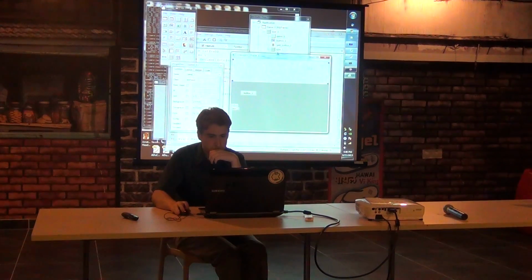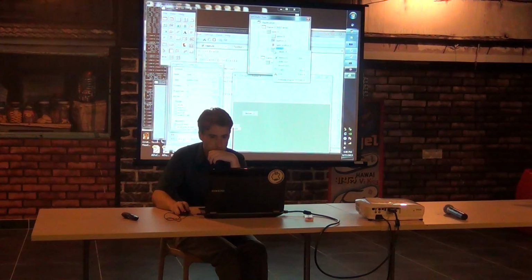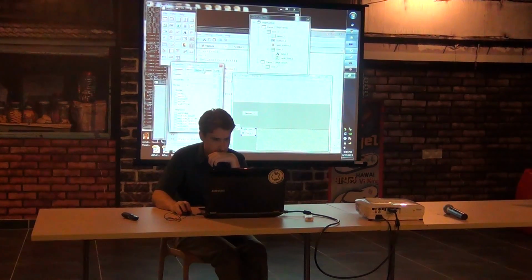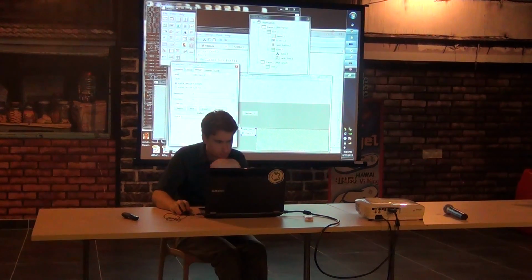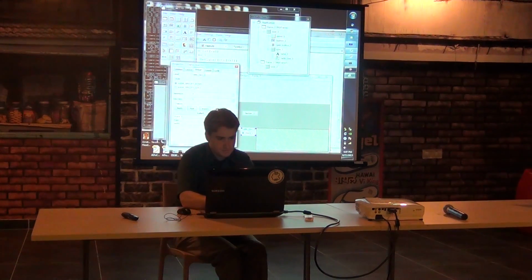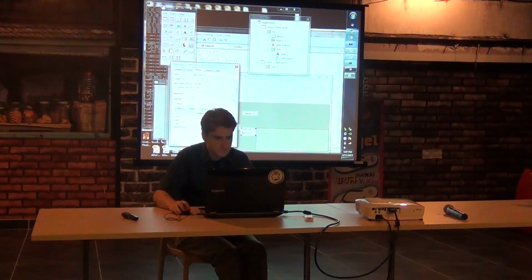And a couple slots. We add a radio box with options.